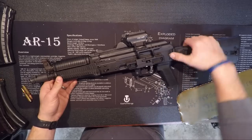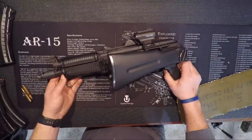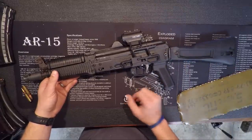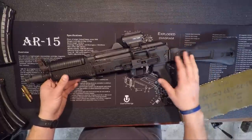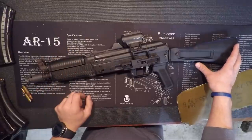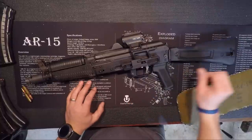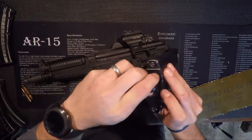Starting with Arsenal's folding stock — this does fold, though it won't fold right now because I have the RS Regulate mount on there. But it folds down into a very, very small package. You can throw a triangle folder on here, and I believe there are a couple other stocks available too. But typically you see the Arsenal polymer stock or the triangle stock. On a typical Krink you'd have the triangle folder, the wood hand guards, and the booster on the front. I really like this setup — the Arsenal stock gives a great cheek weld, it's very comfortable to shoot, and this almost has no recoil. I also like the ability for this to fold, as well as having the cleaning kit in the buttstock.